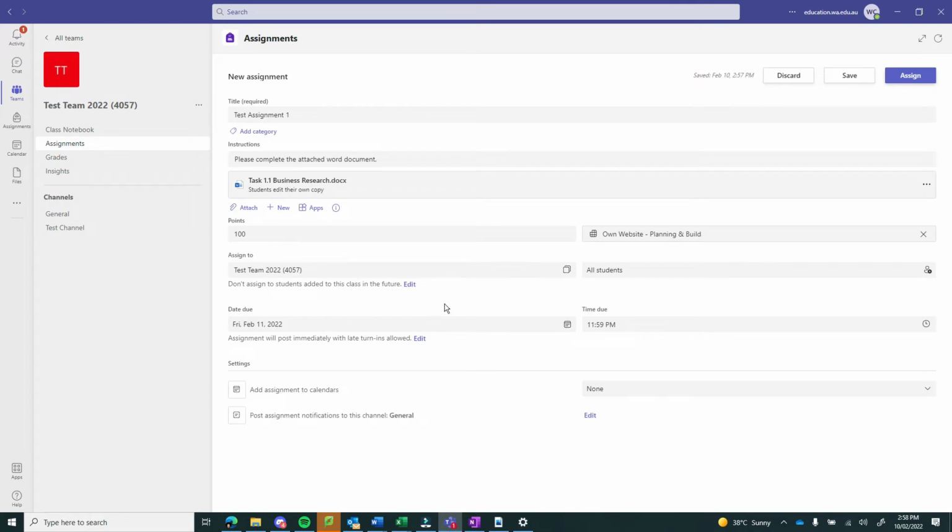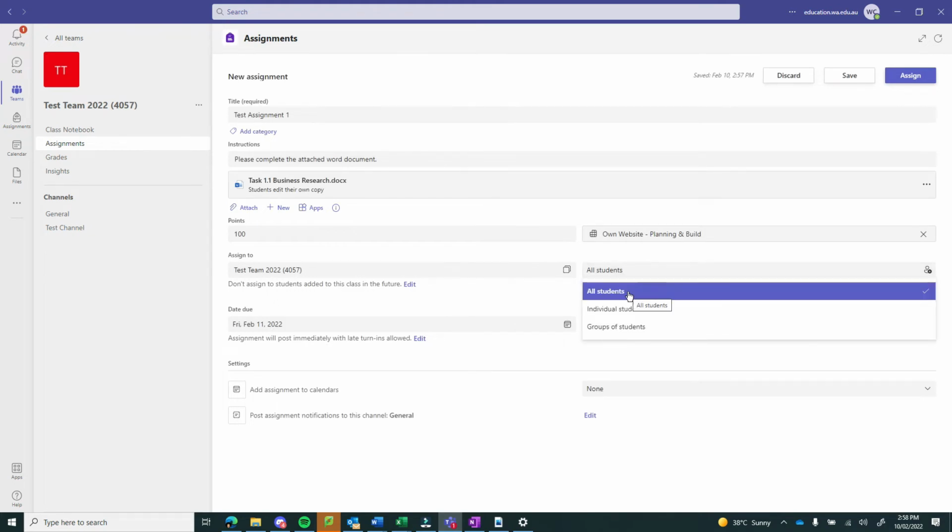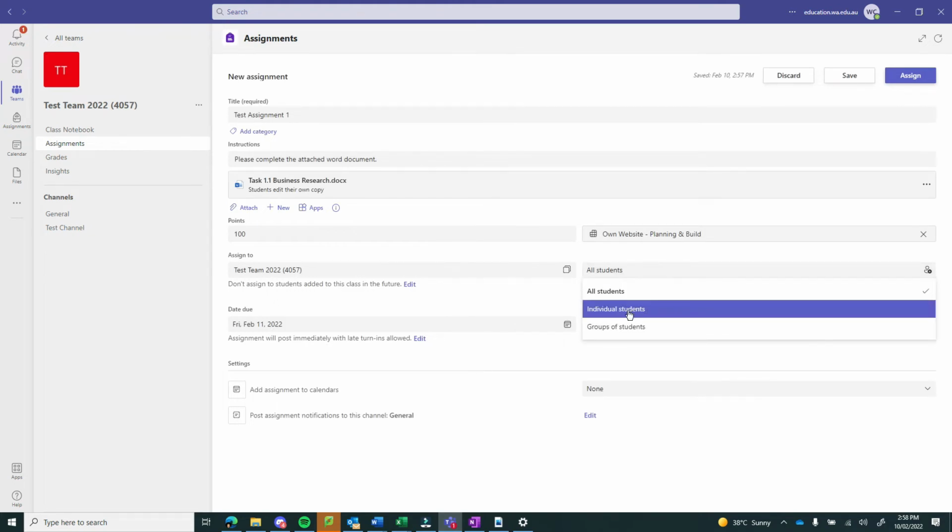By default, this will only add it to the students that are in your class now. So you may want to set it that if your class list has a potential to be a little bit unstable at the beginning of the year, for instance, then you may want to add this so that any students that change in during that first week or two, that they will still get the assignment. The other option is I've got the ability to assign to all students in the class, or I can assign to individual students.